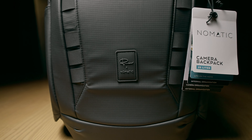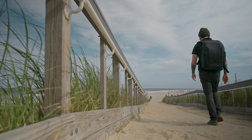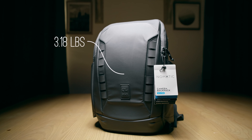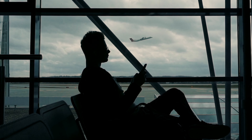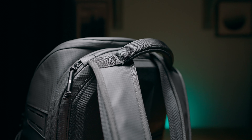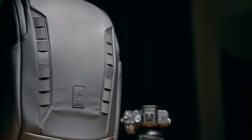Now that all that's out of the way, let's talk about the actual features of the everyday camera bag. First and foremost, the capacity is 25 liters — in my opinion, the perfect amount of space for the gear I like to carry daily. The weight when empty is 3.18 pounds or 1.4 kilograms, and it's 19 by 11 by 8 inches, which means it can be used as a carry-on. It also features a 16-inch laptop compartment on the side.